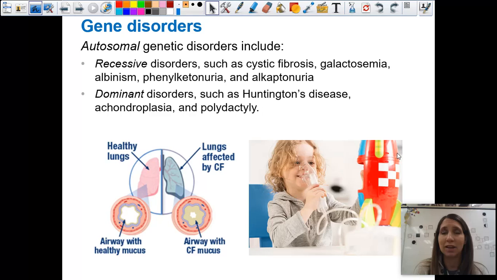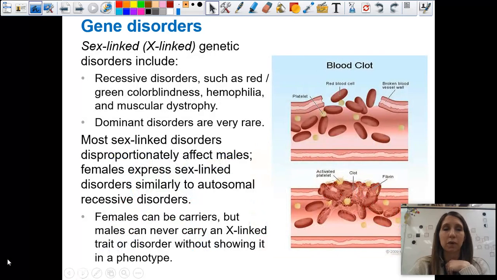Okay, also dominant. With Huntington's, achondroplasia, and polydactyly, these aren't necessarily always things that we inherit, but small changes in DNA that can occur at random in the production of gametes that then can be passed down. So it's not like every parent in the line of someone who has extra fingers and toes also had extra fingers and toes. There can be random changes that happen that are a little bit more unpredictable, okay? All right, so looking at gene disorders that are not autosomal, I've just got this slide, and then we're going to work on some Punnett squares, okay, to start using some of these terms.